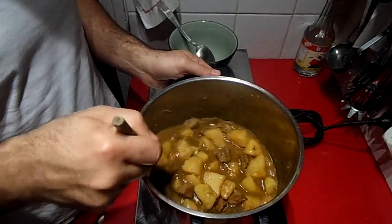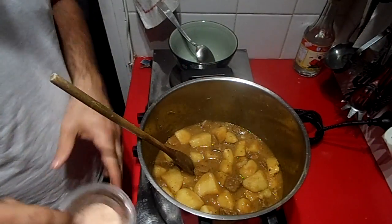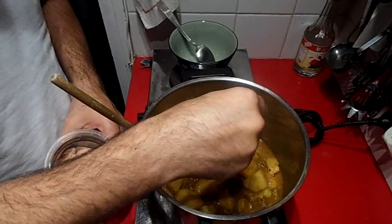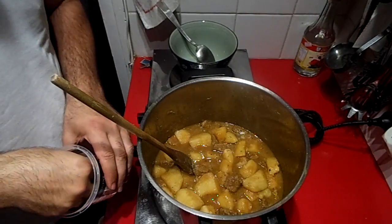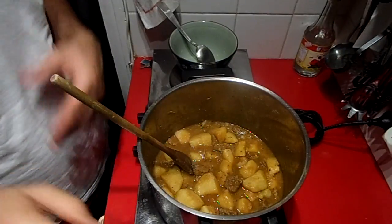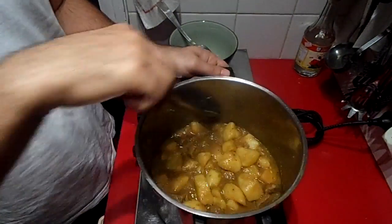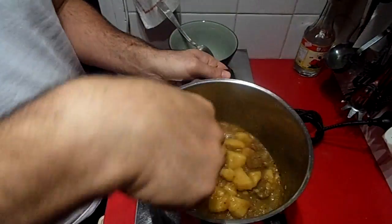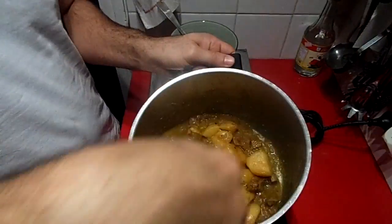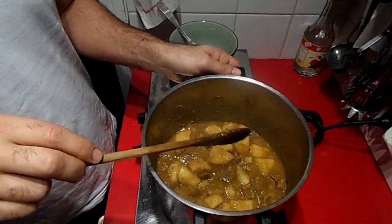As you can see, it's thickened up, and it's going to add some salt. I've got some Himalayan salt here. I like to add salt at the end. Stir. I'm going to serve this up. See how the potatoes have broken up a bit? It's giving it that thickness. It's a beautiful gravy.